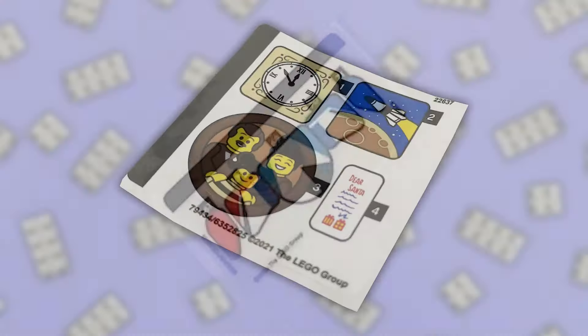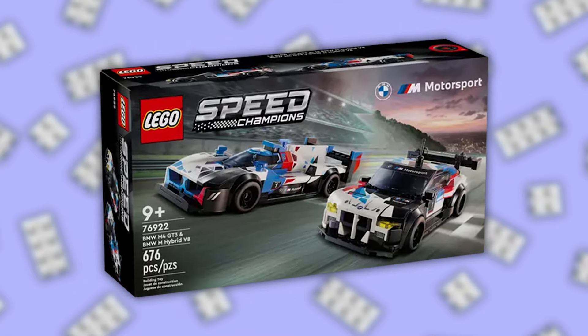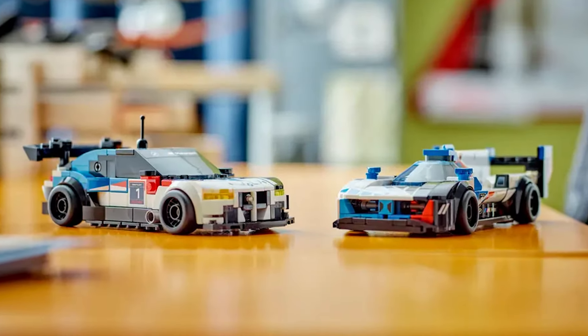Speaking of Speed Champions, I'm sure most, if not all of you, are familiar with the newish BMW M4 GT3 and BMW M Hybrid V8 set. Lego have found a way to ease you into this set. Bags one through four see you creating the iconic M4 GT3, and every so often you are blessed with a sticker here and a sticker there — 27 stickers on this car, some of which leaving you mentally scarred because they're one-by-two pieces and placing them is just a nightmare. But we only have bags five, six and seven left to build the BMW M Hybrid V8. Surely the majority of stickers are now over with. Less bags means less stickers, right? Wrong.